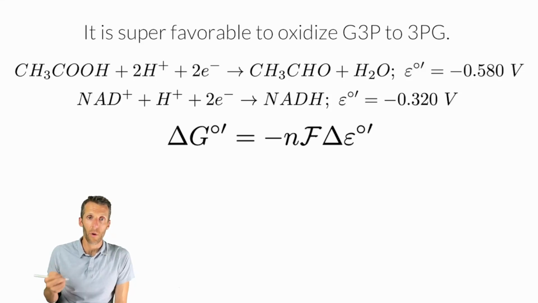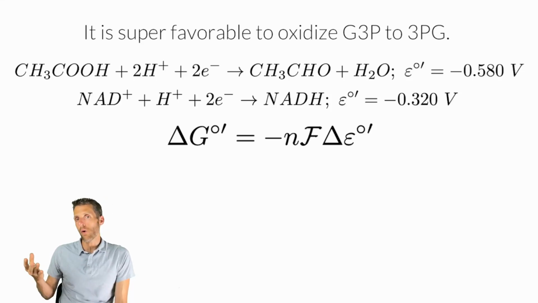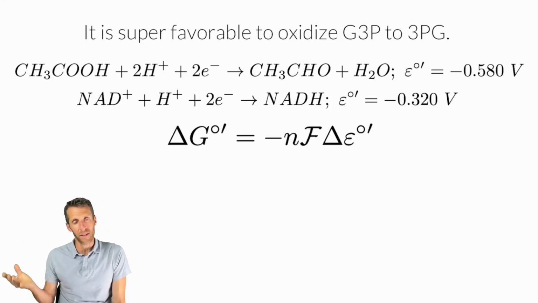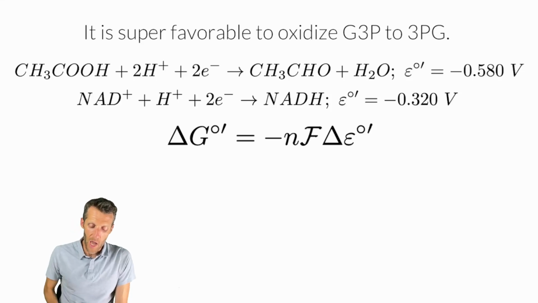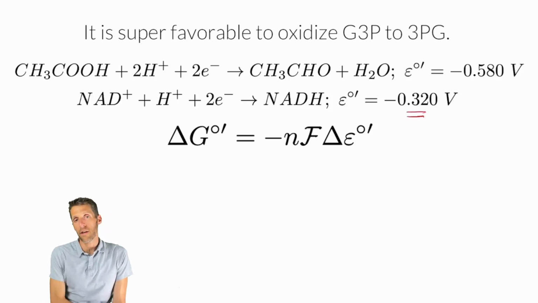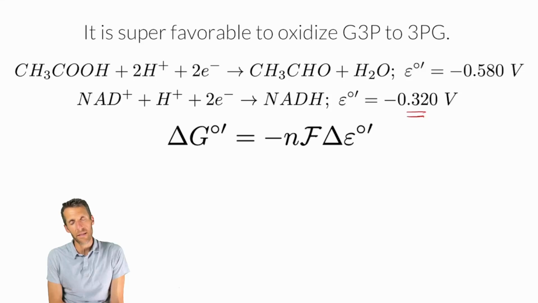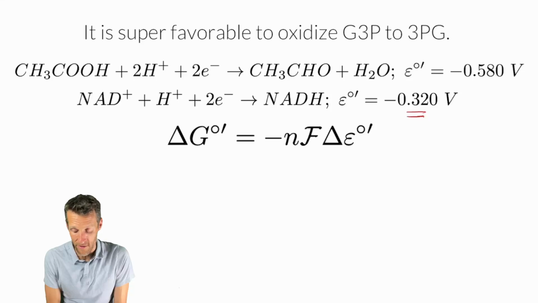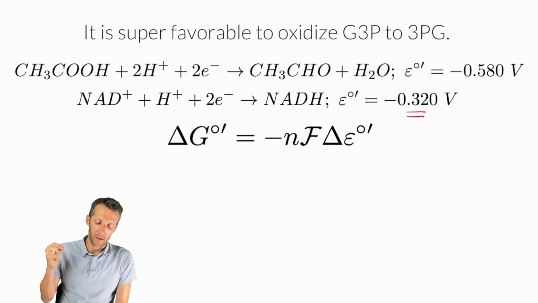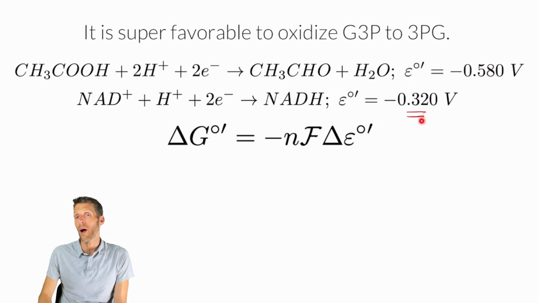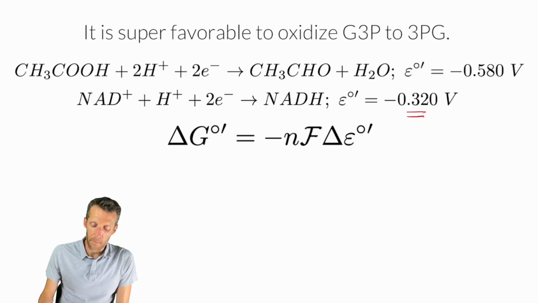We have to do so by identifying what our acceptor is going to be and what our donor is going to be. Electrons flow uphill in redox reactions because that's the way the world works, unfortunately. But what that means is this standard state reduction potential has higher affinity, or indicates higher affinity, than this one because it is a more positive number. It is a higher magnitude positive number. And so what that means is this is our acceptor and this is our donor.